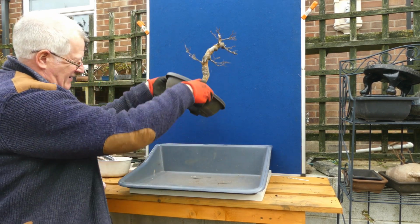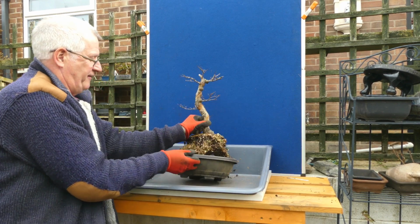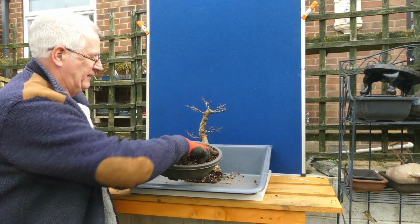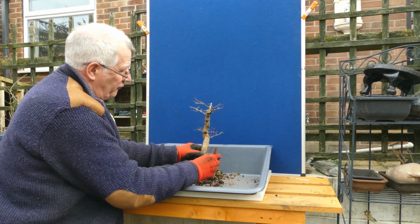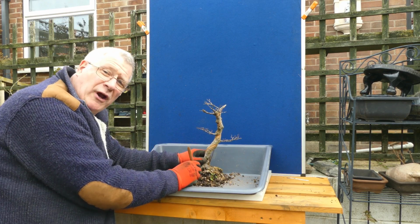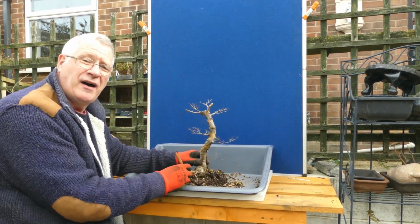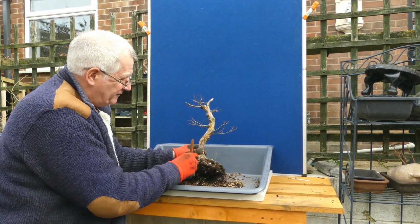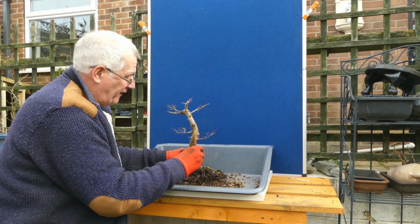Right, let's get this out and see just how, well, we know it's dead, so let's just... Hopefully we're going to have some roots, because it'd be nice if that does actually. And again, I'm racing against the weather. Hopefully you'll be able to hear me all right, because I've got the bowl above the camera. So for those of you who are hoping to hear me breathing, sorry.